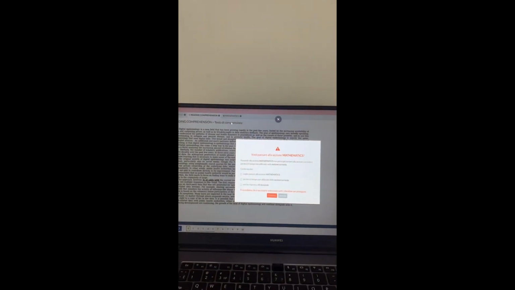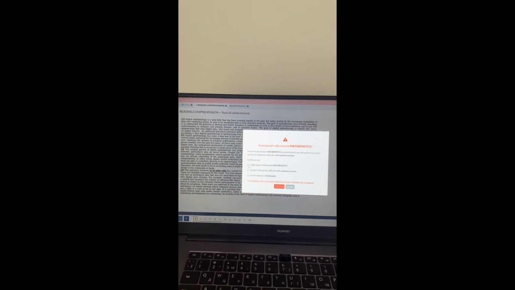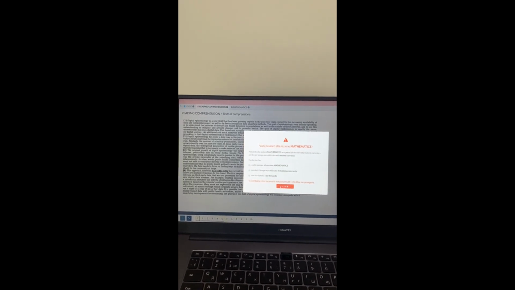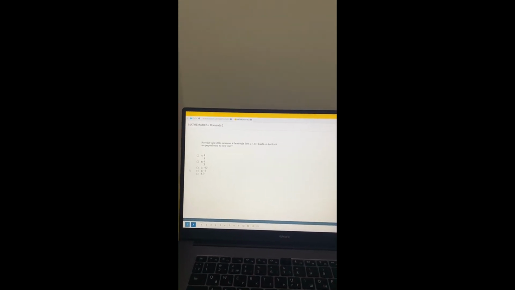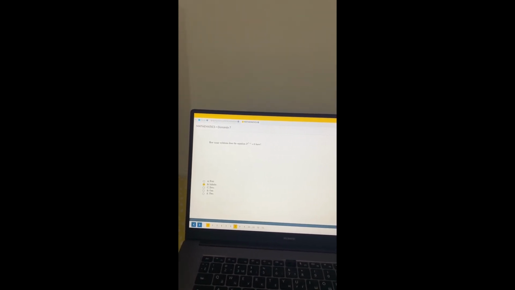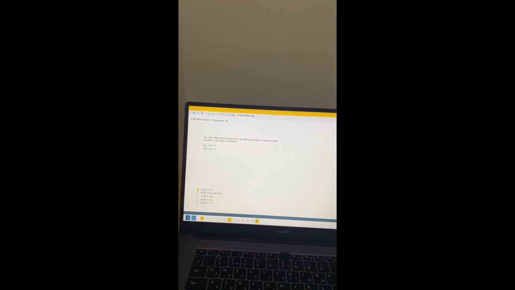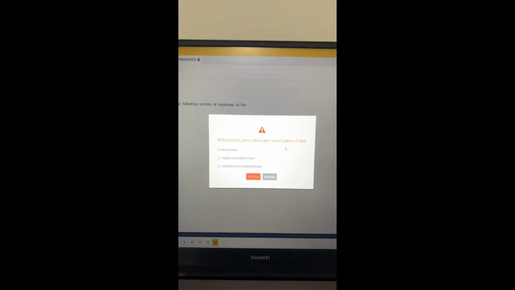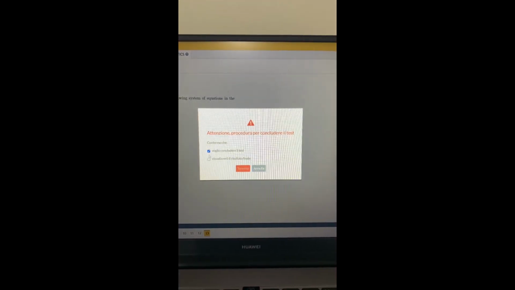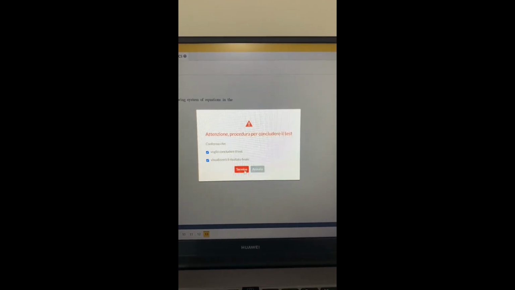I will not read it. I'll just go for the math. And again, you have to click those boxes. And at the end, you are in the math part. I'll just select random questions. Okay, now after you're done, you go for terminal and you again click these boxes and terminal.